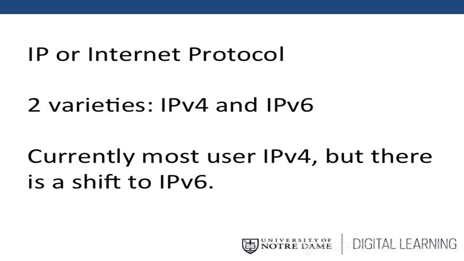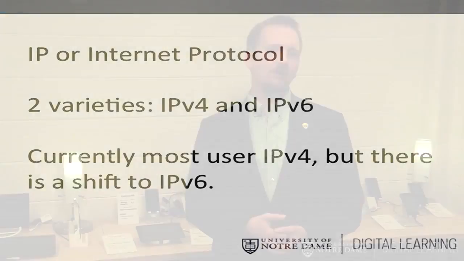The Internet Protocol, or IP, comes in two primary flavors, IPv4 and IPv6. Currently, the vast majority of the Internet uses IPv4. For the purposes of this lecture, we just need to understand a little bit about IPv6. The key change that IPv6 brings is that it dramatically expands the address space. It moves it from 4 bytes that we had in IPv4 up to 16 bytes.